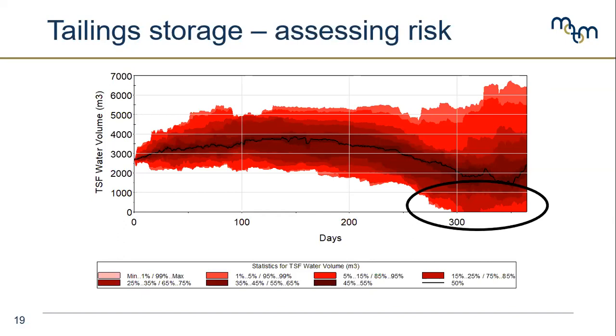On the one hand, having too much water can cause stability issues and potentially result in the overtopping and subsequent spillage of the tailings dam, which can have major environmental consequences in many cases. And on the other hand, running out of water obviously creates a huge operational problem, because without water, the mine can no longer operate, and you may have to source water from other places, but if that isn't enough, then you have to shut down your plant.